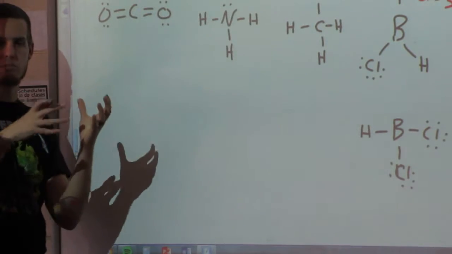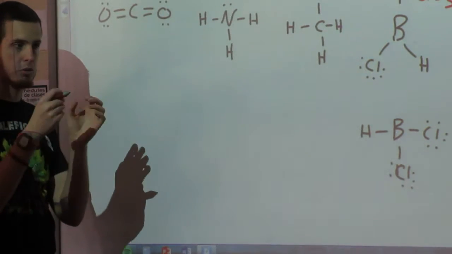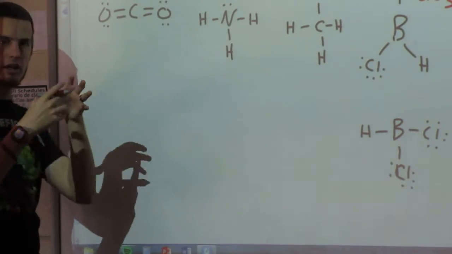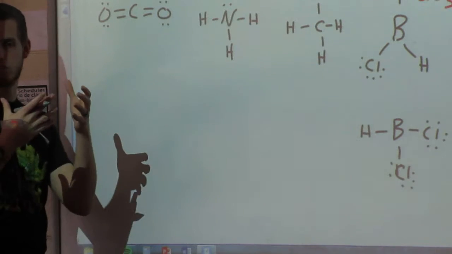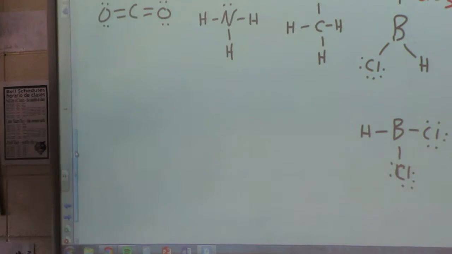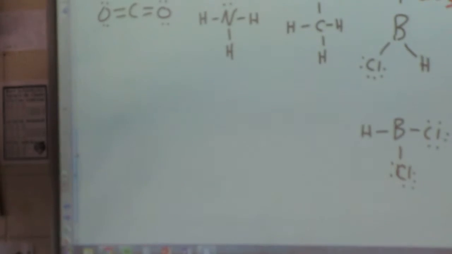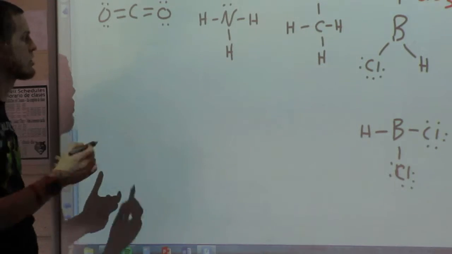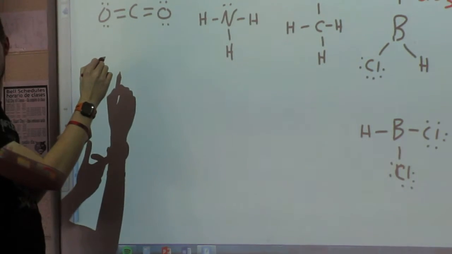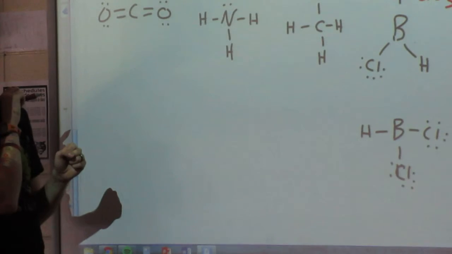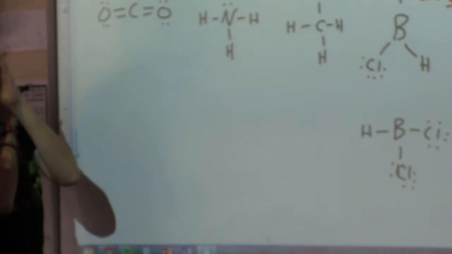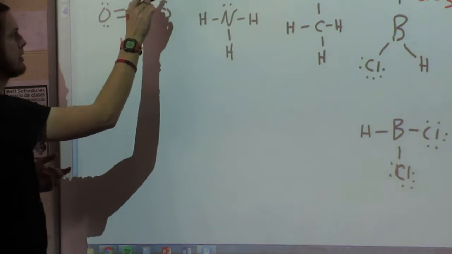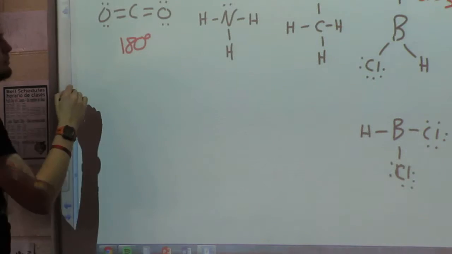Now I know some people use the magnet sets, some people use the VSEPR modeling kits with little sticks and balls and springs. Essentially, all the electrons want to get really far away from each other. Electrons specifically don't like being next to each other. Negative things repel. What's the furthest two things can get away from each other? It's a bond angle I know you're familiar with. 180. They are 180 degrees apart. That's the bond angle.